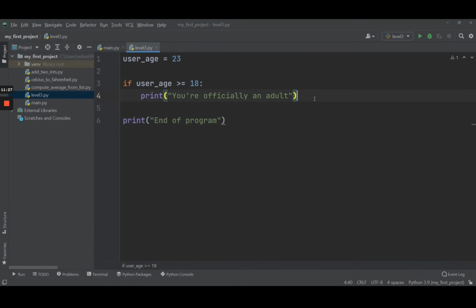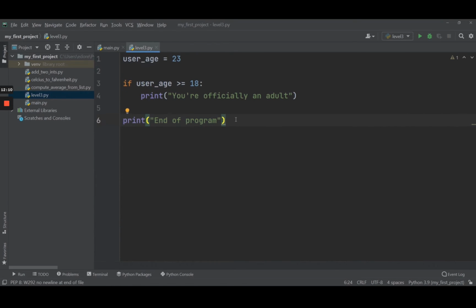So what is going to happen here? First, the variable is declared here, and then with the if, this is going to be evaluated. The result is either true or false. If this is true, we are going to enter the if, and we are going to execute all the instructions that are indented just after the if. So whatever instruction I add here is going to be executed. If this is false, this is not going to be executed. And then this line, I've just added this so we can see that this is going to be executed every time. First, we're going to go to the if and then print end of program.